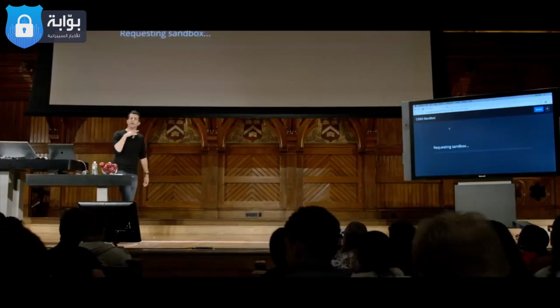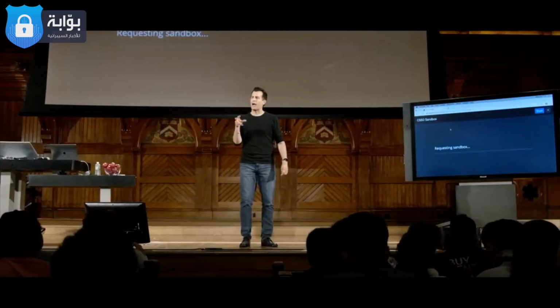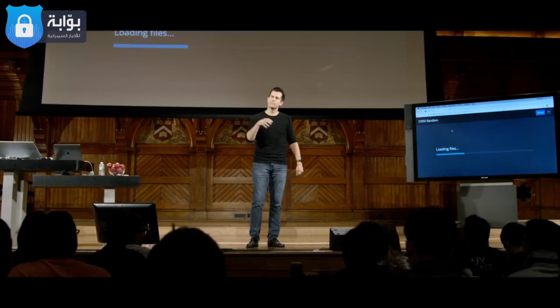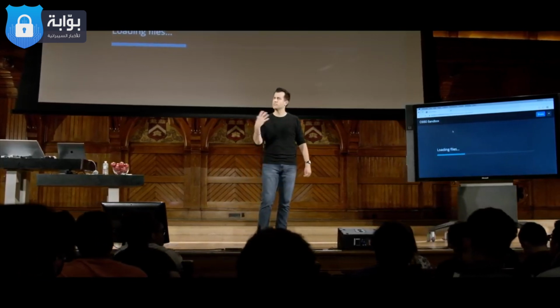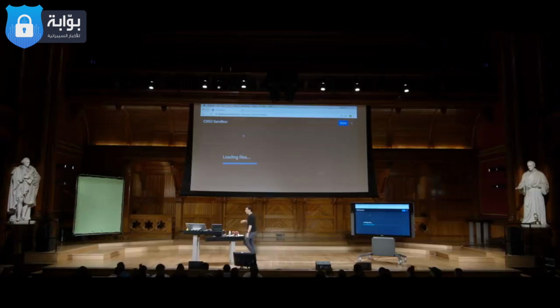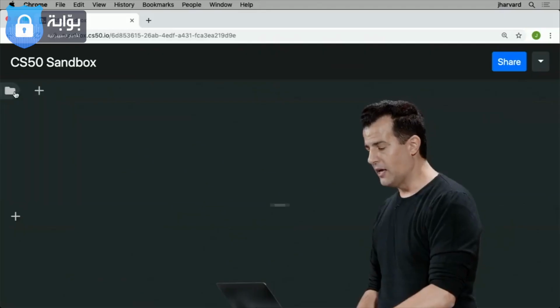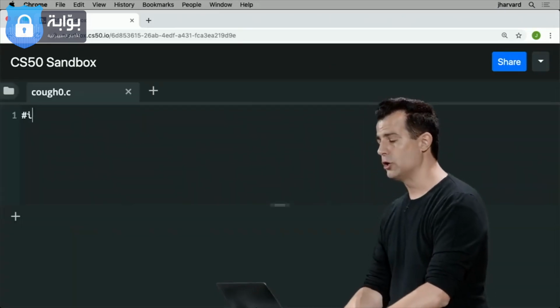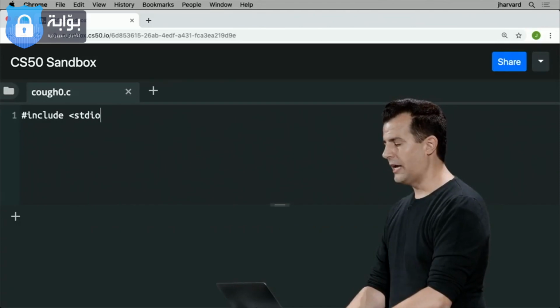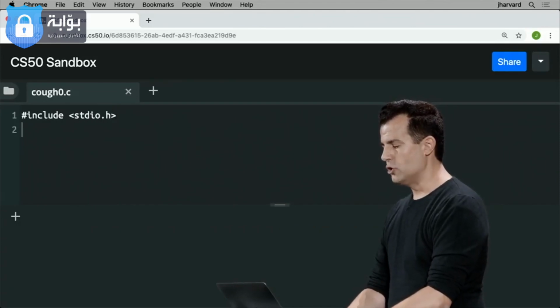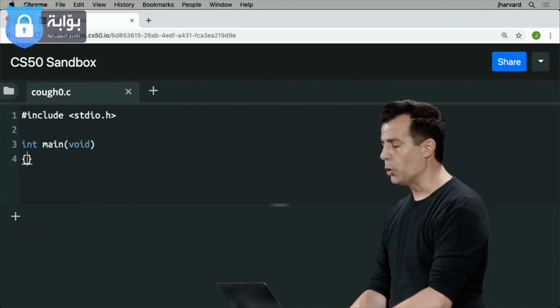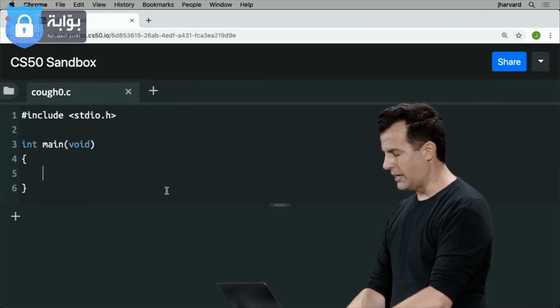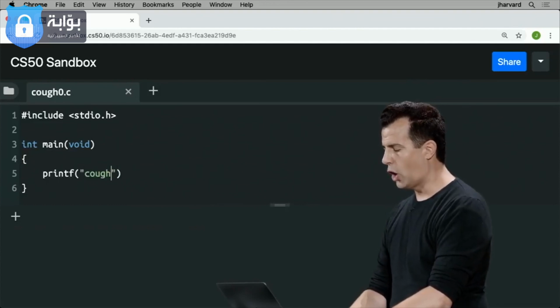So in a moment, what I'm going to go ahead and do is translate that idea from Scratch of implementing the notion of coughing. But instead of the say block, I'm going to use the printf block, or the printf function. And then I'm going to design this version of code slightly better each time. So I'm going to open up a file called cough0.c. And I'm going to include, let's say, standardio.h. I'm going to do int main void, which again is just our boilerplate or copy paste for today. I'm going to then say printf quote unquote cough with a new line.